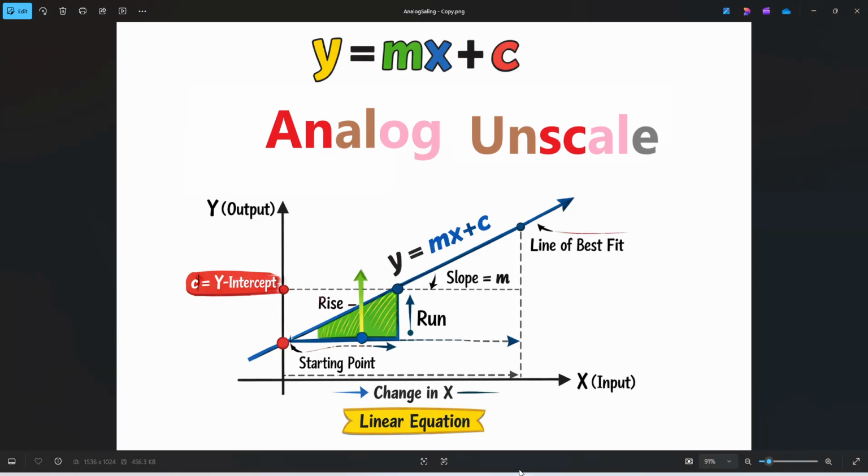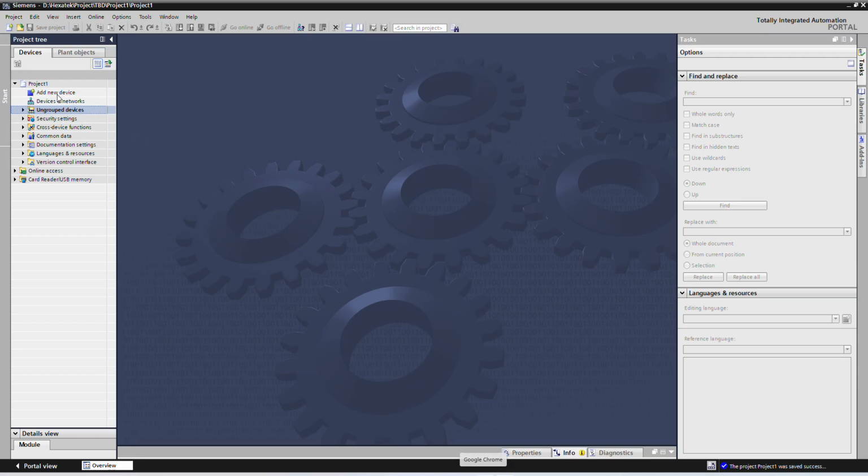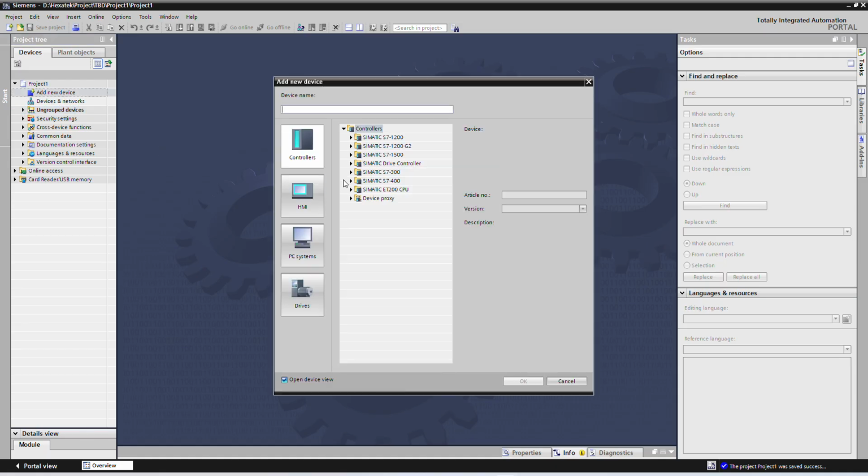This formula is y is equal to mx plus c. y is your output, m is the slope, x is the input, and c is the point where our line intercepts the y axis. Now let us derive this formula and create the analog unscale block.